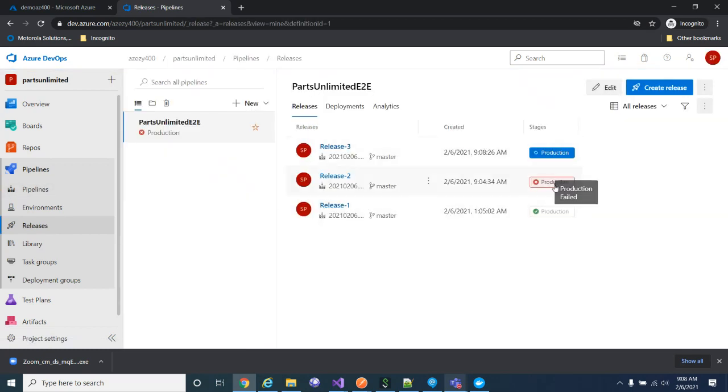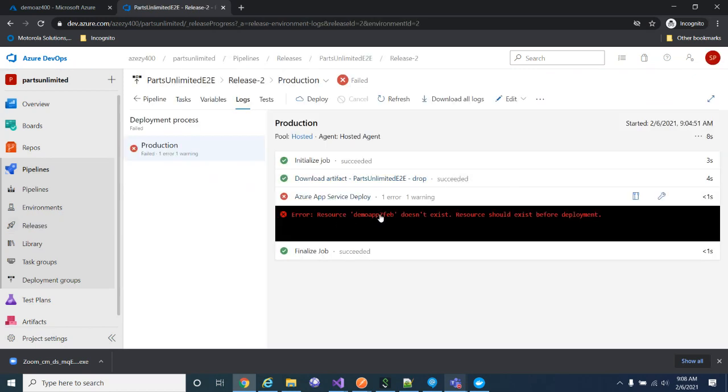If you see here, it clearly said that it could not find the resource which I had used earlier, and I have deleted it.